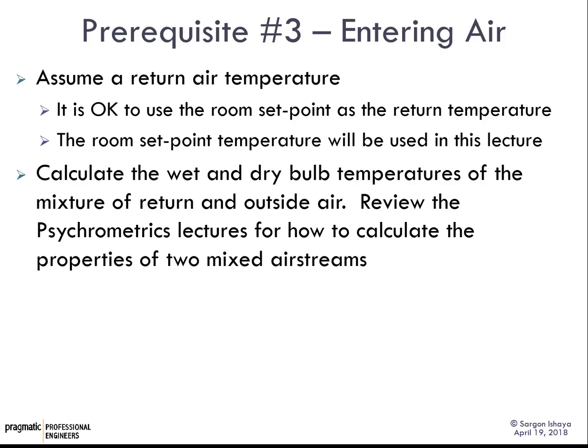So, what we do next is we calculate the wet and dry bulb temperatures of the mixture of return and outdoor air. Okay? In the psychrometrics lectures, I believe in the last lecture, we talked about the equations to calculate properties of air when you are mixing two air streams. So you can refer back to that.